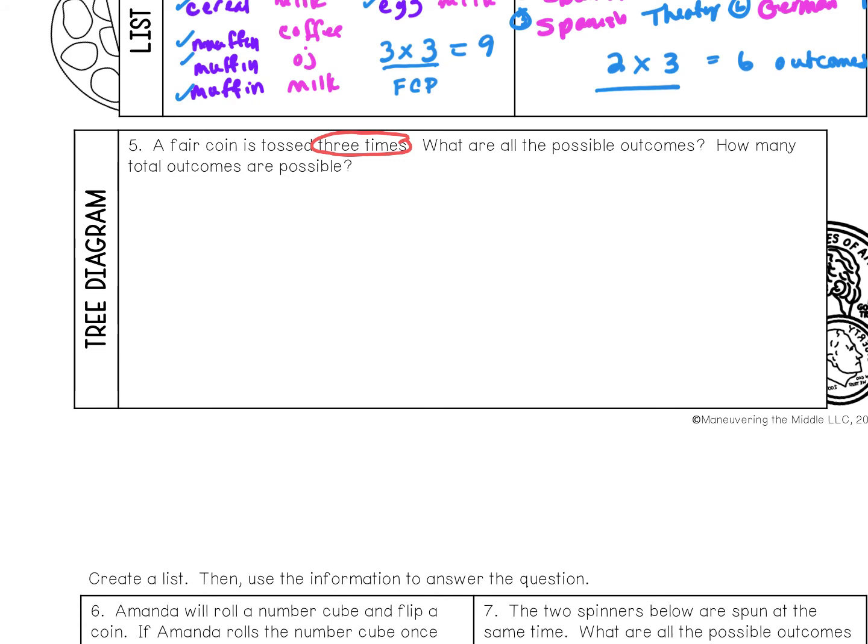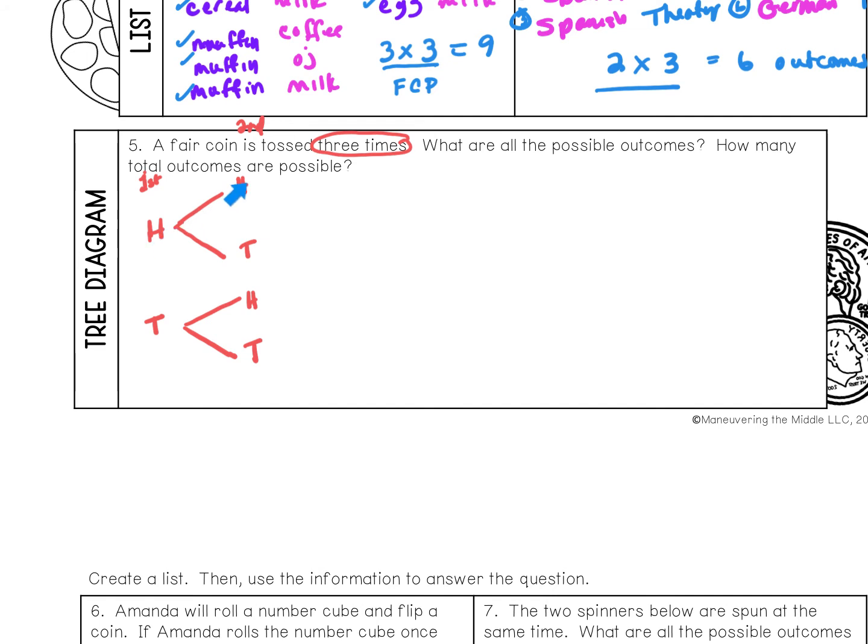And there's 2 ways we can draw the tree diagram. I'm going to start it moving to the right. So I'm going to put heads, and I'm going to put tails. That's after the first coin toss. But then when I go to toss it again, I can get heads again, I could get tails again, and this is the second coin toss. But on the first toss, if I got tails, I could also get heads again on the second toss, or tails for the second toss.